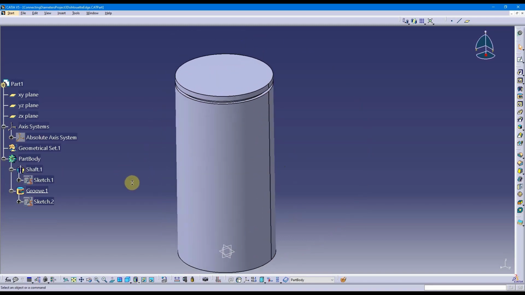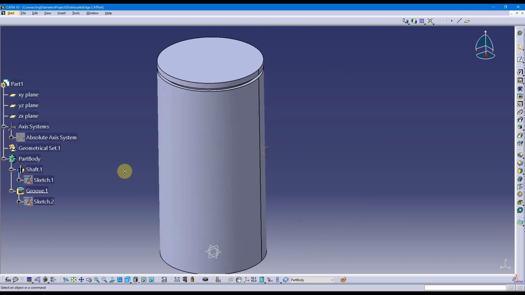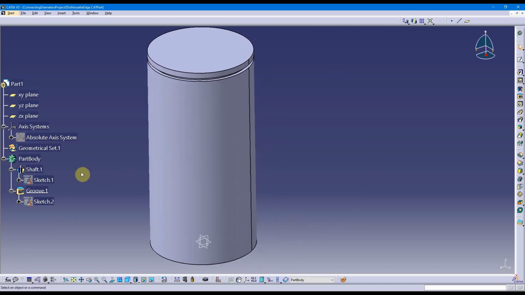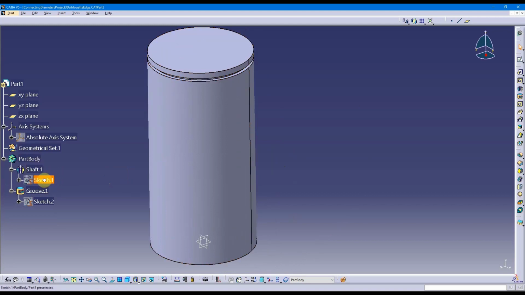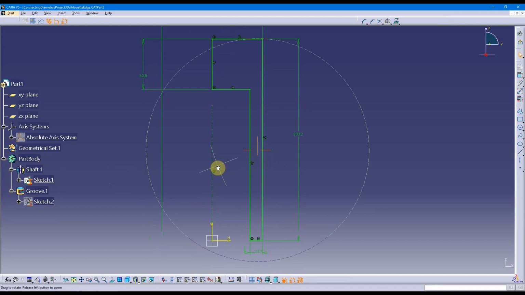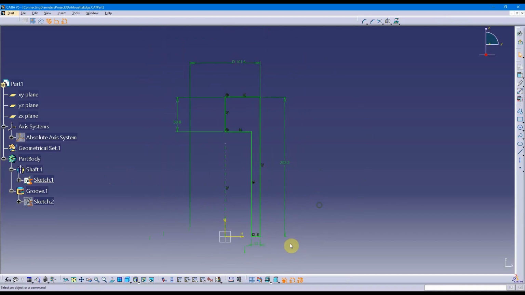So I'm going to start off with the one I prefer. So that being said, let me show what I have available here. Under my shaft, that's what the base sketch looks like. And notice I've got three dimensions. Some of these are length and some of these are offset. Then I've got an offset looking like a diameter here. So that's the first one.